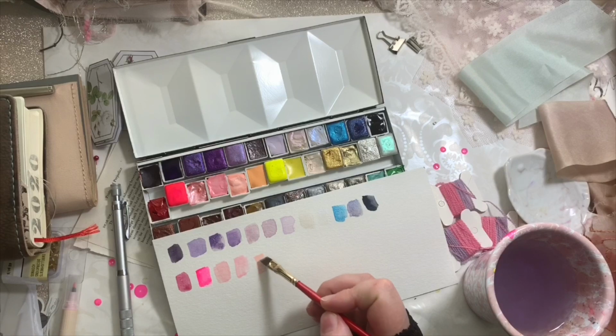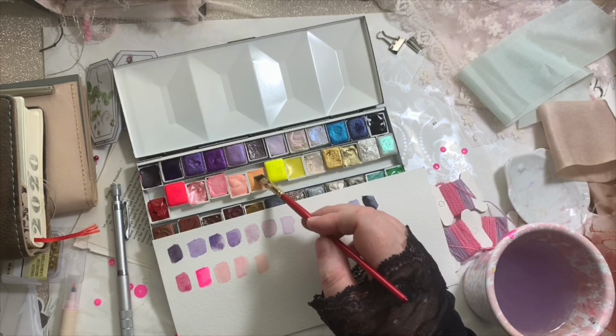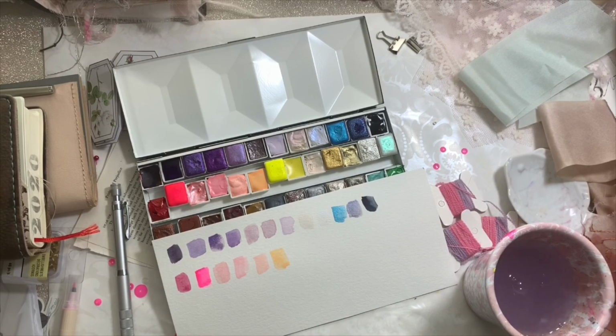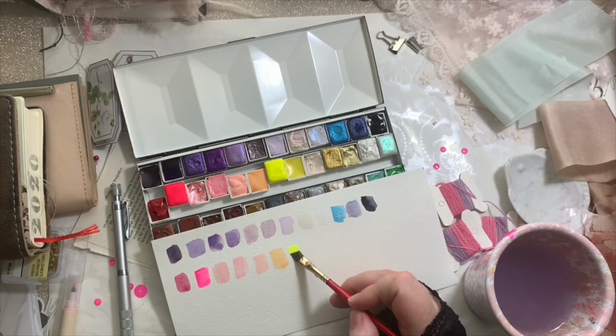And then we had the Holbein Brilliant Pink, and now I'm doing the Holbein Shell Pink, my favourite. And this one is the Holbein Jaune Brilliant number 2. And this one here is a really vibrant neon.